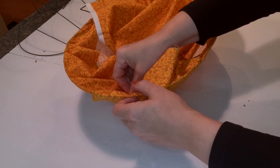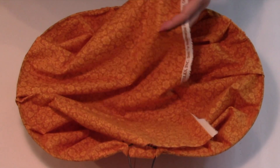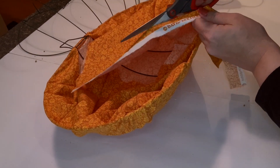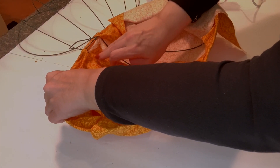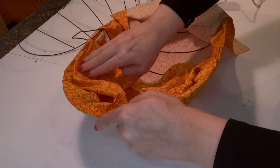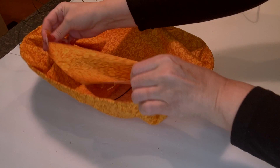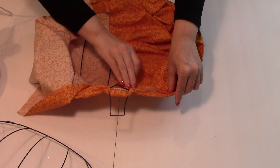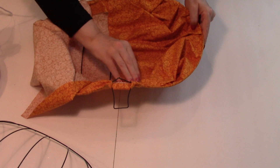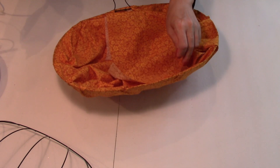We're going to go ahead and finish up this last side, make sure everything is stuck down nicely, then I'm going to cut this little edge off here. Then I'm going to start gluing down the excess fabric to the back side of the pumpkin. It actually worked out quite well — I thought it made the back of the pumpkin look quite nice, and it gave it a more opaque appearance when it's hanging. I'm just working my way around the pumpkin again and gluing down any pieces so that nothing sticks up or comes off. I don't want anything coming apart on this pumpkin.